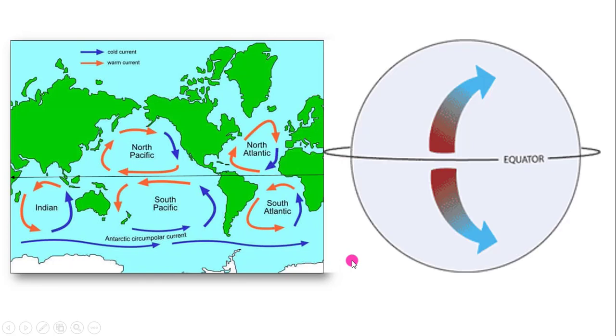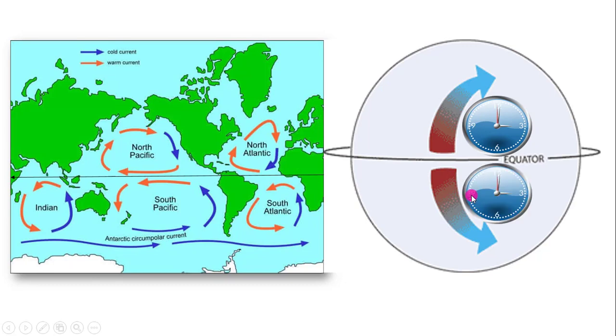Dear students, we know that Earth rotates on its axis from west to east, and the spinning of the Earth deflects or diverts the circulating wind to the right in the northern hemisphere and to the left in the southern hemisphere in curved paths. So the ocean currents driven by these prevailing winds move clockwise in the northern hemisphere and anti-clockwise in the southern hemisphere.